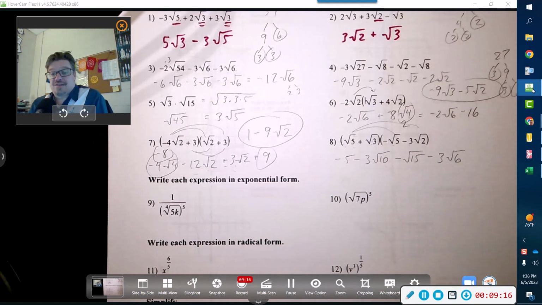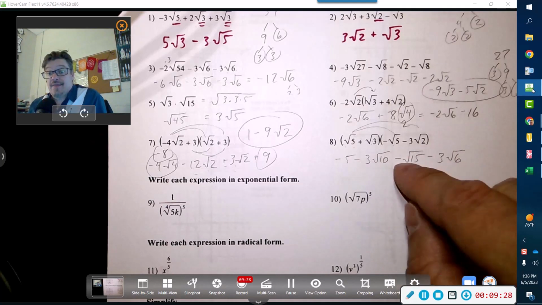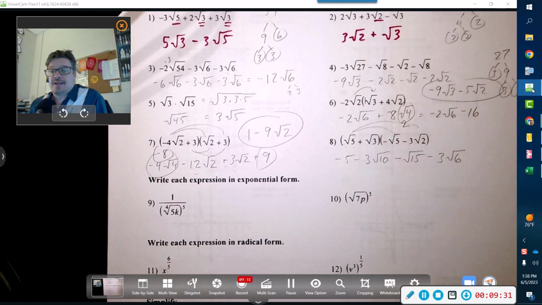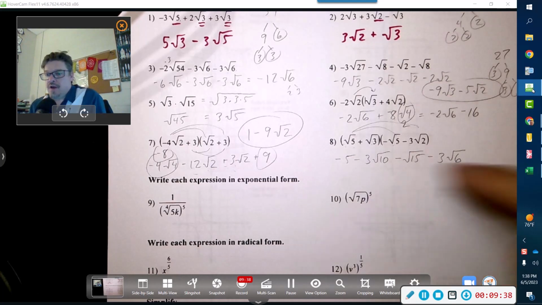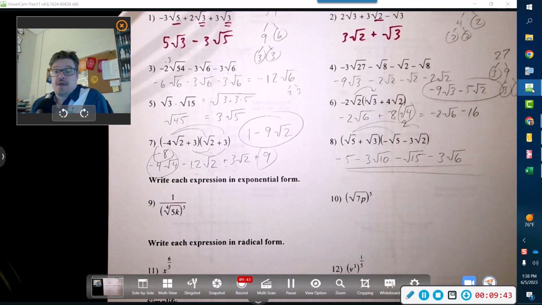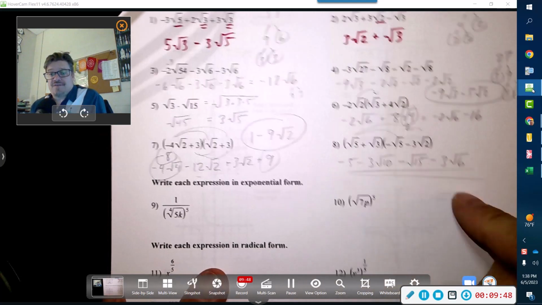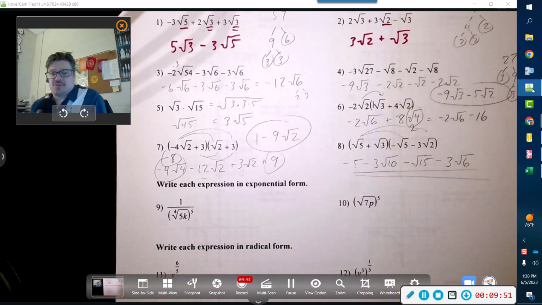Now, pause for a second, and if you did not, well, don't pause yet, because then you'll never hear this comment. But what I want you to do is just try to recognize where the numbers are coming from and why they are what they are, okay? There's really no other way to explain it other than saying keep the radicands with the radicands, the coefficients with the coefficients, okay? None of these guys can combine. These are all done. This is your final answer, actually, okay? All the radicals now are different, okay? He doesn't even have one. So these guys are all different, and when they're different, you cannot add or subtract them, okay?